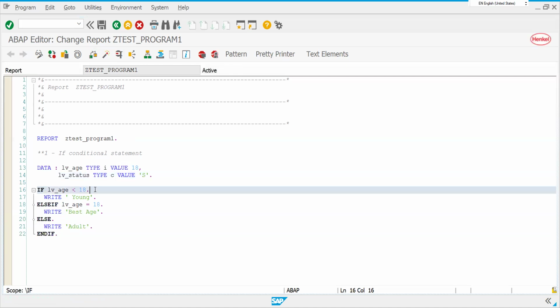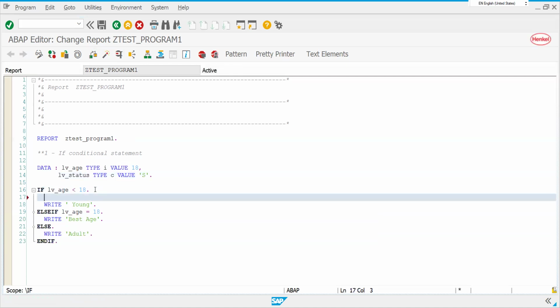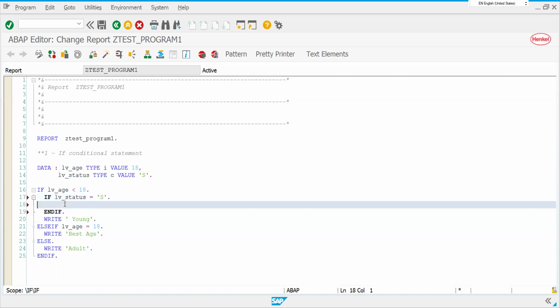Inside this, I want to check the status. So I'm going with if LV_status is equal to 'yes'.